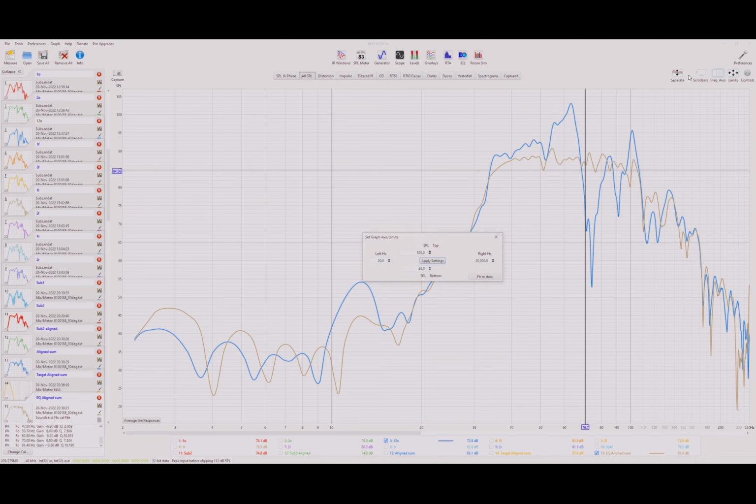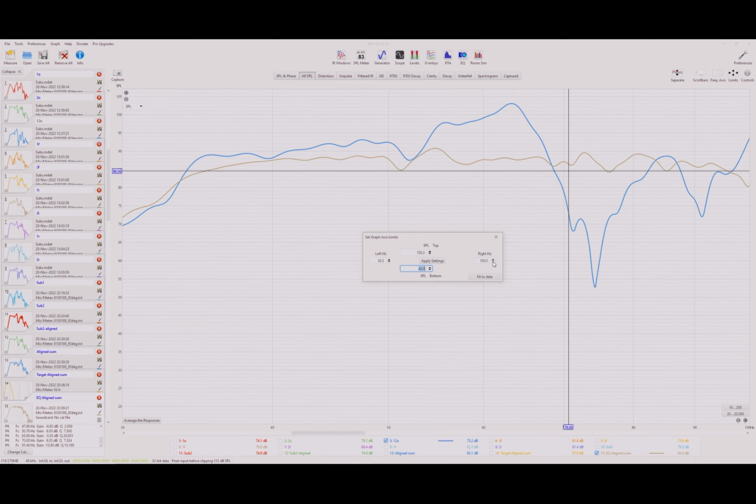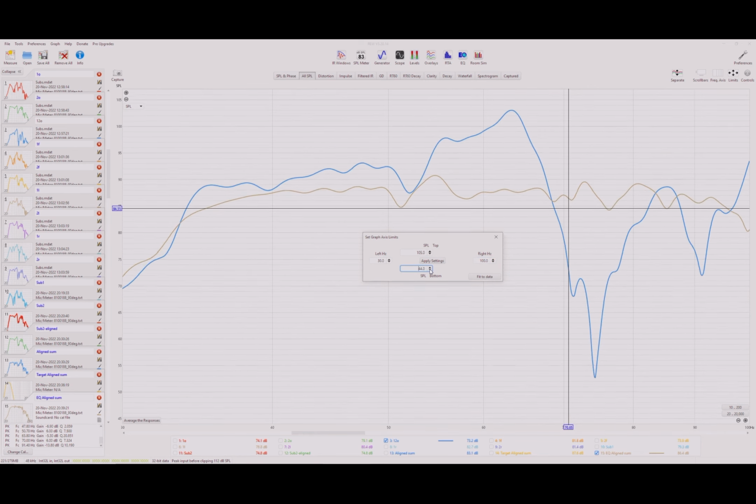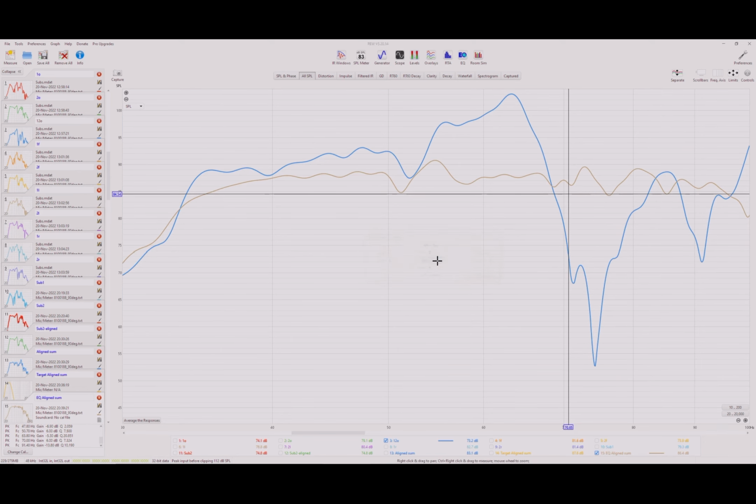In the range I'm interested, from 30 to, let's say, 100, I'm interested until 80, so this was the original response on my subwoofers together, and now this is what it's going to be after just 5 bands of equalization. This is a very smooth bass response. You cannot get to that level with any speaker, no matter how large. It's multiple subwoofers which makes that possible, because we can time align them between each other.